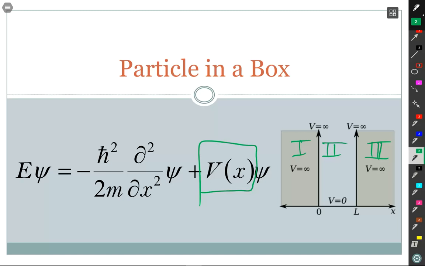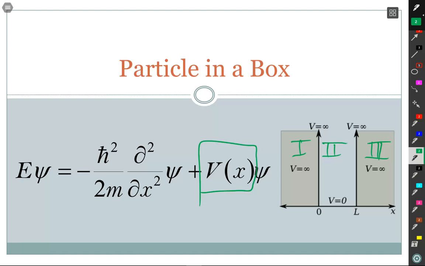which the equation can only be true since you're not going to have an infinite energy particle. Then the only way you can have this true, have a finite thing on the left and an infinite thing on the right, is if psi is 0. So the solution has to be 0 in regions 1 and 3. We went through and looked at it with calculus, but logically you can answer without doing calculus. It's going to have to be 0 in regions 1 and 3.